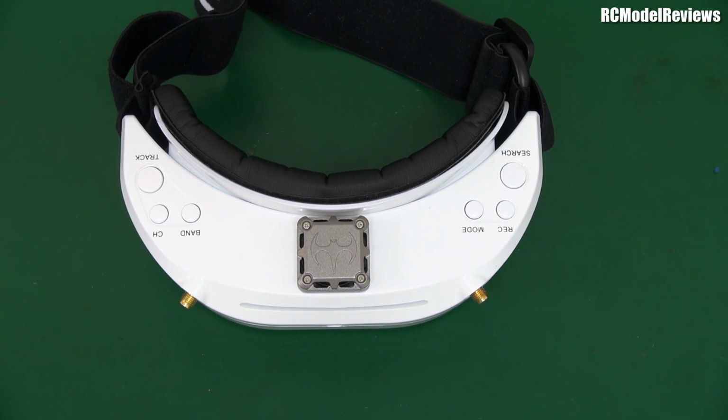Now, I don't know about you, but it seems to me that they were both pretty much identical. So I've been very happy with the range and sensitivity of my Aomway goggles. So I'm pretty happy with the new SkyZones as well.